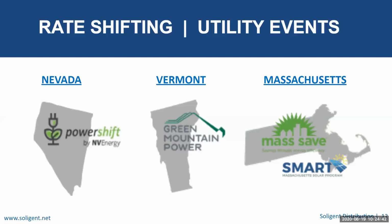And then the Solar Massachusetts Renewable Target is participating for Eversource and National Grid, and I believe there's a third utility. But I have to say, going on the Massachusetts SMART promotional website, it's still kind of vague on exactly how this incentive works. You can qualify as a small project if you're under 25 kilowatts, but then it seems like the amount that you can get when you apply is quite variable. It just depends on what they have available.